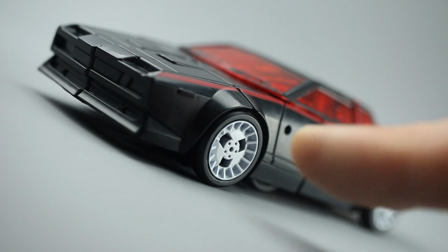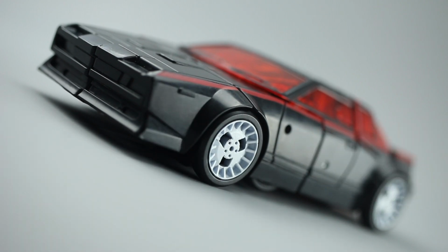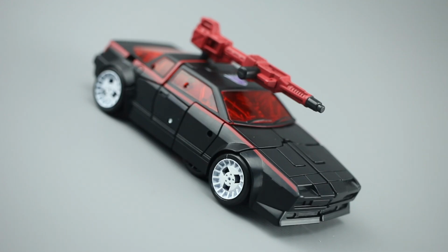Also a big fan of these white wheels. It's kind of obvious, isn't it? But they really pop against the black and the red and all of that. The colour scheme, great. I will say if you can get him all tabbed in properly in car mode and you're not too worried about him rolling along in any fashion, then he does at least look nice, and I really like this double-barreled gun on there.